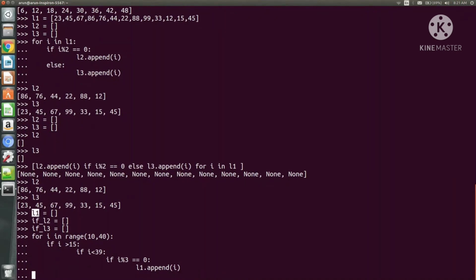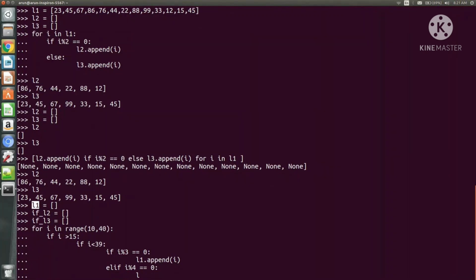Now here, if i modulus 4 is equal to 0, then if_L2, this list will be appended for 4.